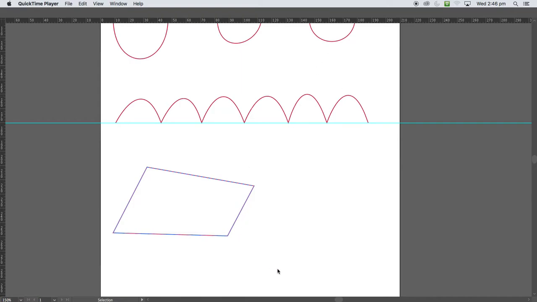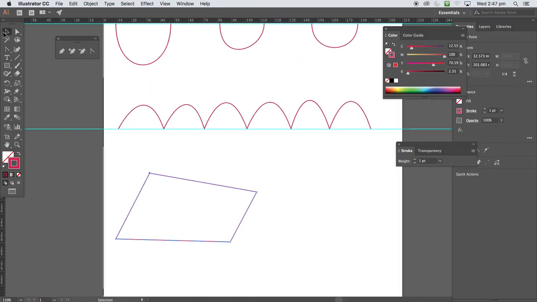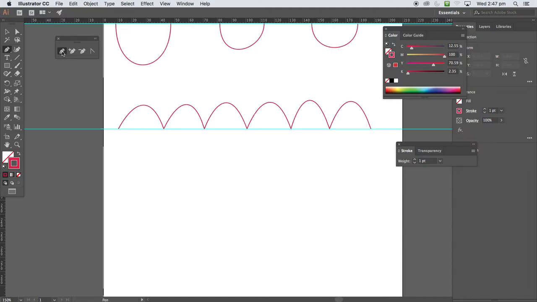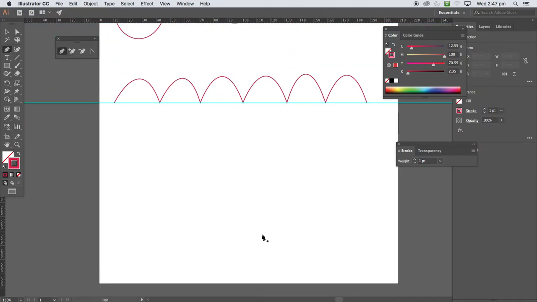Okay, so why don't we try something a little bit more complicated. So what I'm going to do is I'm just going to move, I can actually just delete that on my keyboard. I'm going to grab the pen tool again, and so I can either click there or you see it's over there. And what I want to do this time is I want to create a little seashell shape. So what I'm going to do is click, click, click and drag, click again.